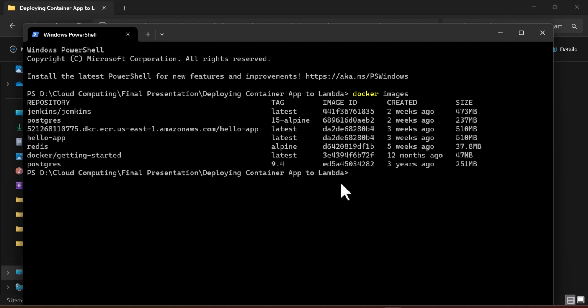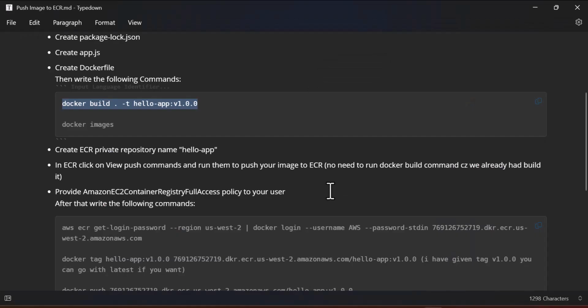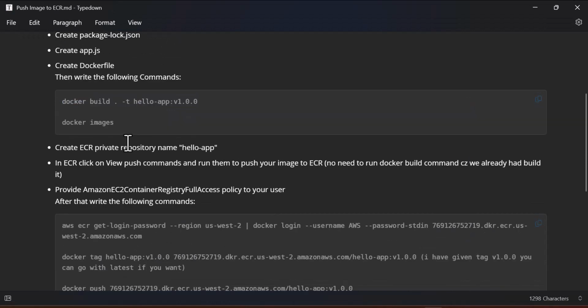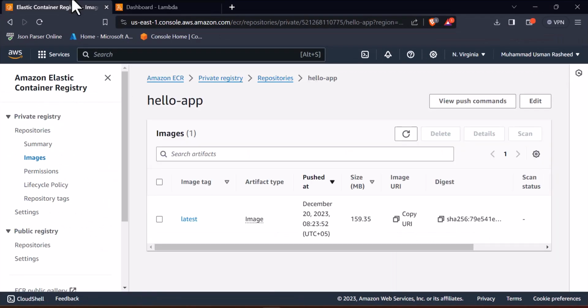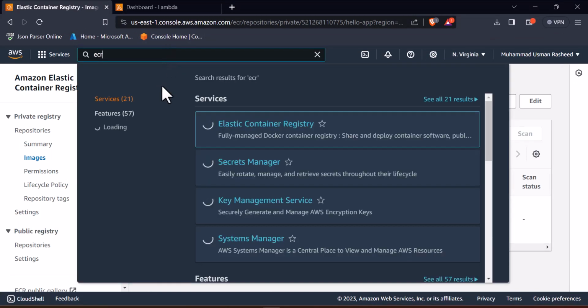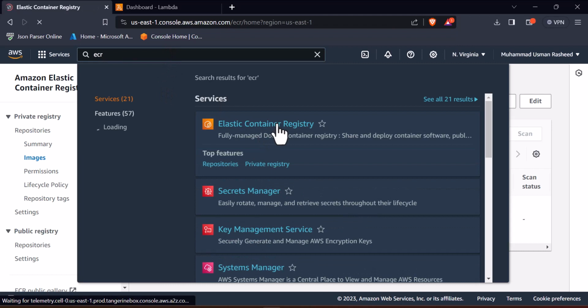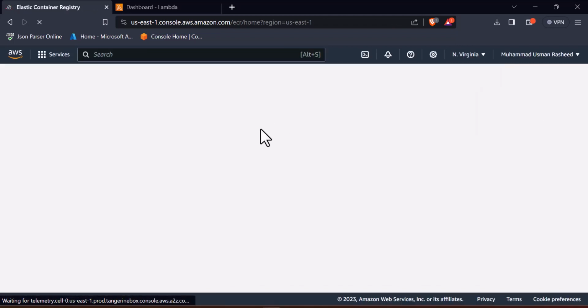The next step is, after our image is built, we have to create an ECR repository named hello app in AWS. For that, we go to AWS, search ECR, and click on ECR, Elastic Container Registry.